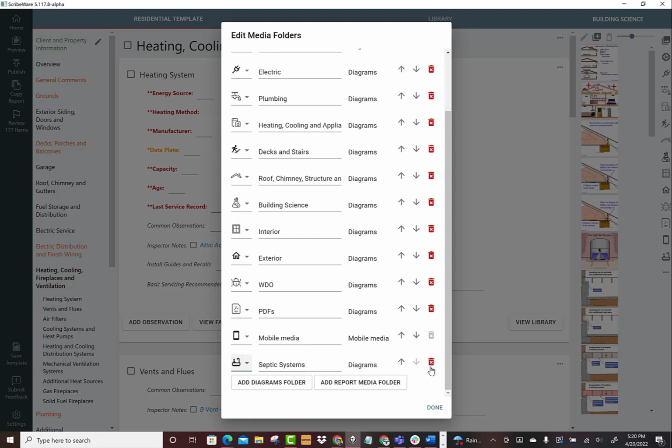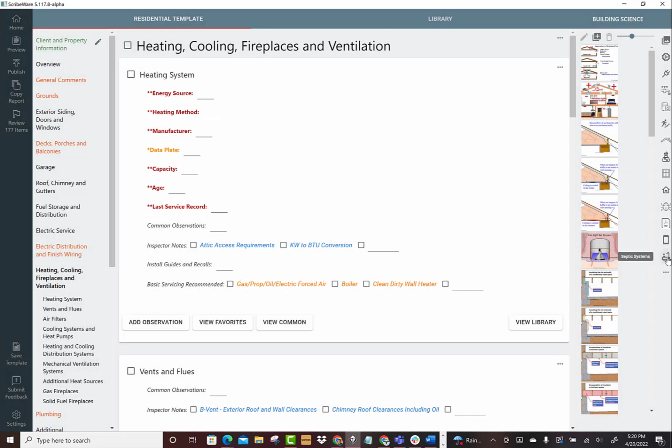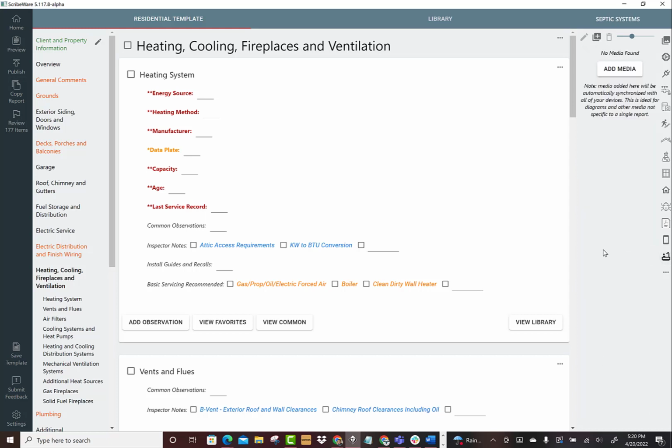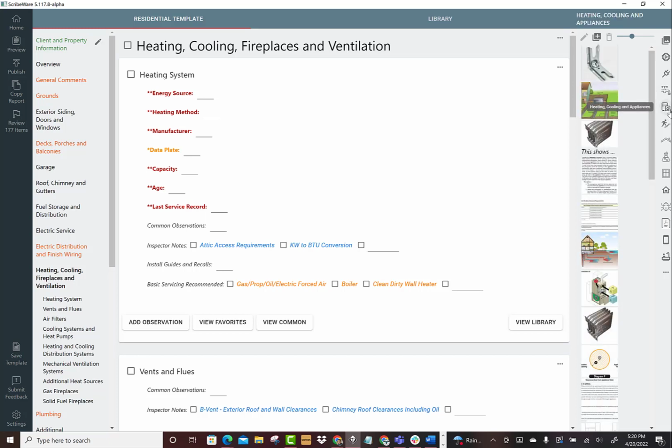And then we'll hit done. Now we get our little guy in the bathtub over here. We click on it. There's no media, so you can add media right here. Once a box is already full or has images in it, you won't see that add media. So you're going to use this little plus mark at the top to add media.